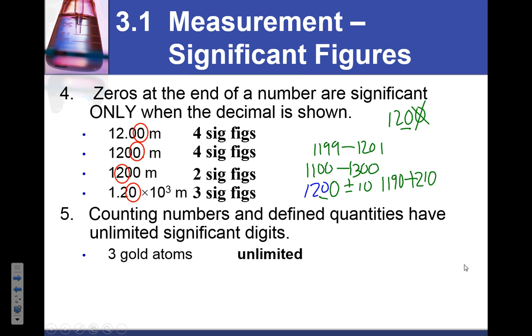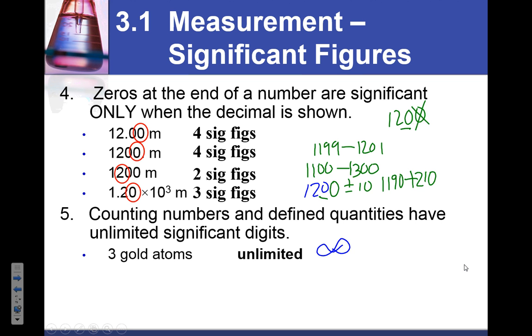So when we say something only has 2 or only has 3 or only has 4 significant digits, we're actually limiting the significance and the precision of that number. Well, if we have a perfect number like exactly 3, we literally mean an unlimited number of significant digits. So it'd be like 3.00000 forever is really what I mean with a counting number 3. So it wasn't measured. I didn't have an estimated digit. It was exactly 3. So counting numbers have unlimited significant digits. You could, if you want to, instead of writing out unlimited, use the infinity sign. That would work just as well.